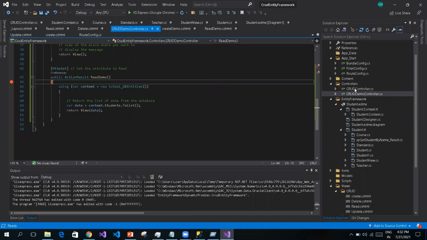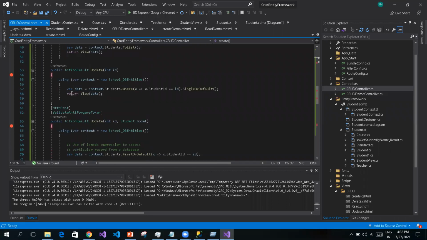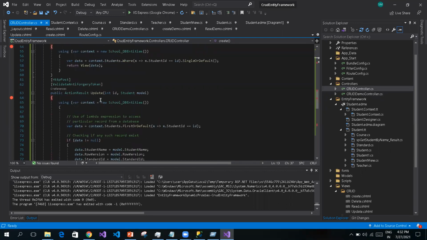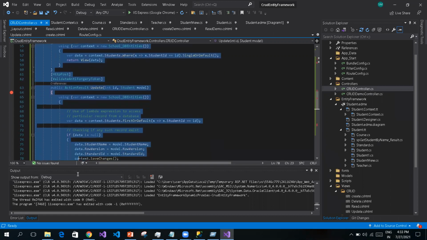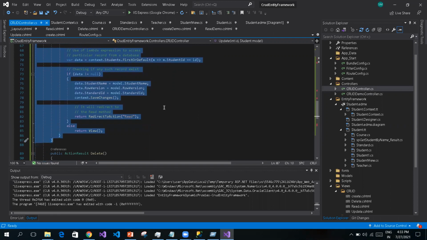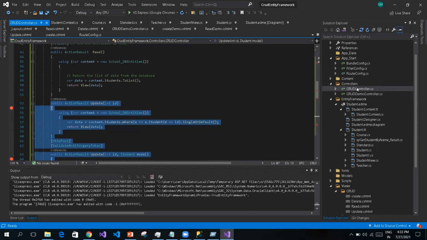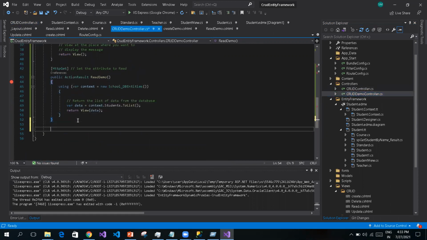Let me just copy this update and post method, those two methods. One is post, one is going to redirect to the update page. That's great. Let me go back and paste it.